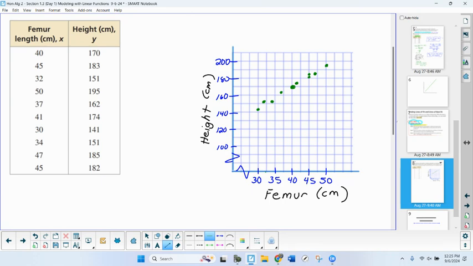Now I'm going to draw my line of best fit. When I draw my line of best fit, I'm going to try to get as many points above as I do below. Now, your line will not be the exact same as mine. I did not extend it all the way to the y-axis because I broke that graph, and I don't want you to think that that is a y-intercept because it's not.